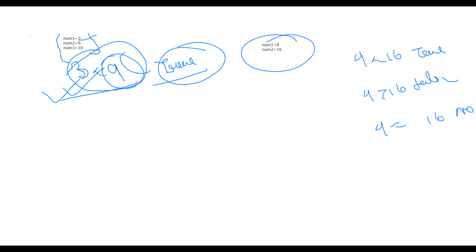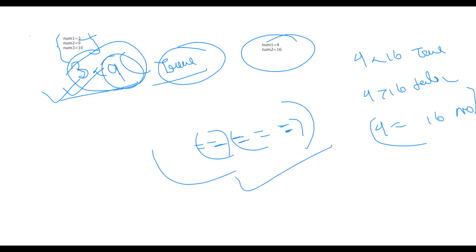In mathematics you can write easily, but when you write in code you have to use comparison like double equal or triple equal. You can compare two values using double equal or triple equal. No worry about this, we can learn inside the code. The way of writing in JavaScript is different because we have to initialize this value. It means our value 4 is 16 in JavaScript, but in mathematics it's not.